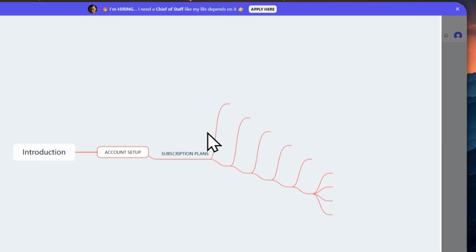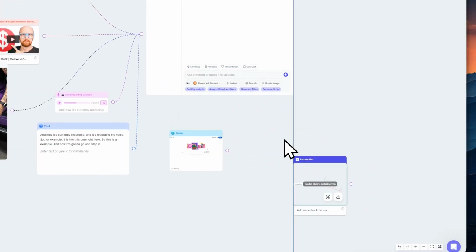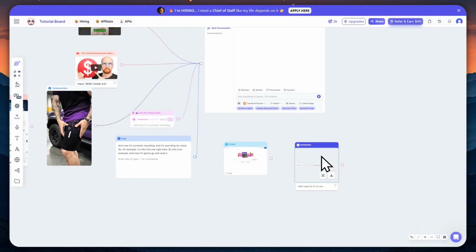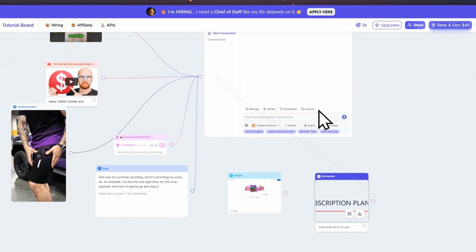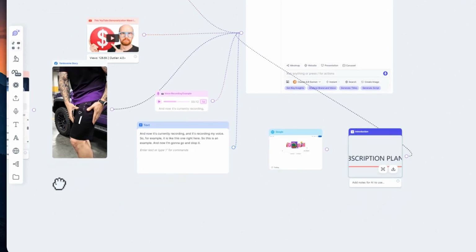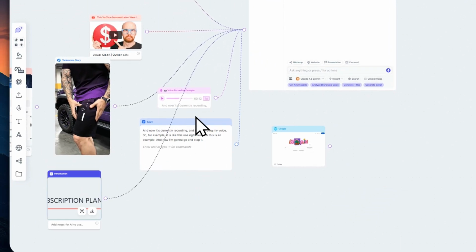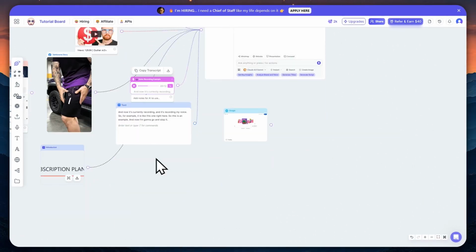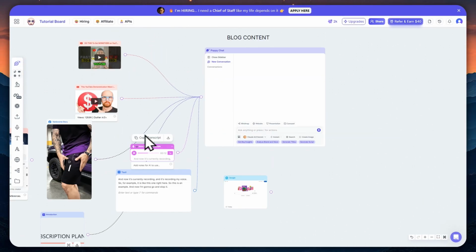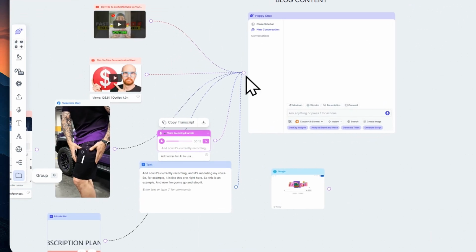Essentially, this would be very useful if you have a structure on how you would want your content to be built. So you could feed it here into our PapiChat once again. So you could use this for structures in here as a guide for the AI to consider when creating your content. So that's it.